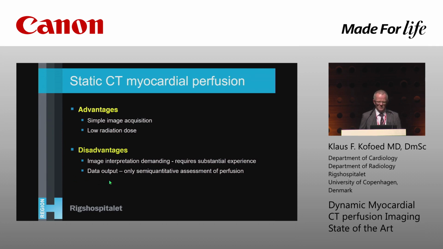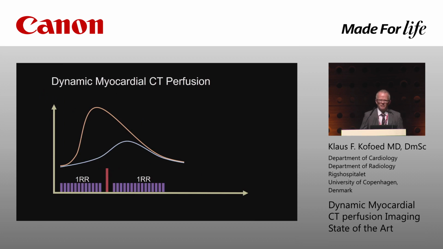Okay, so data output. Well, also a limitation is that this is only semi-quantitative. We would like everything to be quantitative in absolute numbers, if that is possible. And so this is why we moved to the next development of perfusion imaging, and that's dynamic, where we don't just take one single shot here. We do multiple imaging at low radiation. So what you can do is describe how the contrast arrives in the myocardium and how it is translated through the myocardium. So you can have a more quantitative assessment of the perfusion in the region.